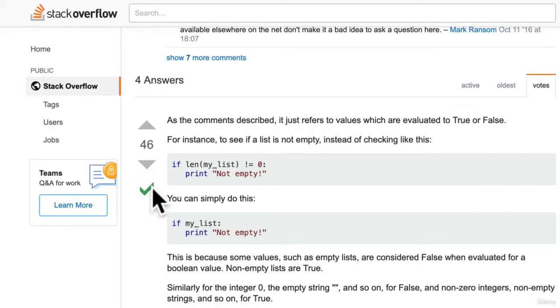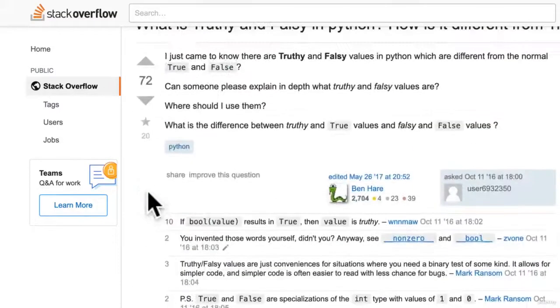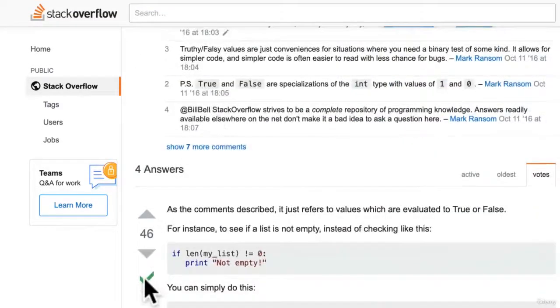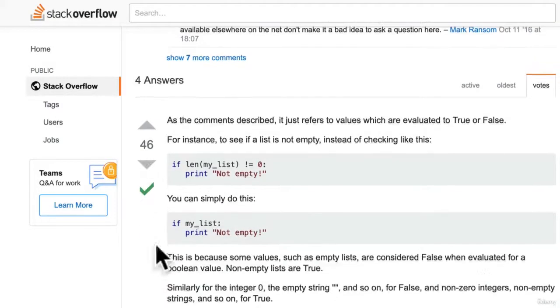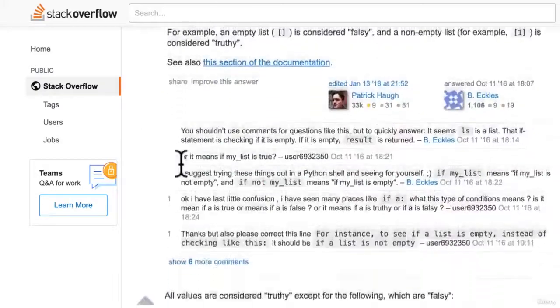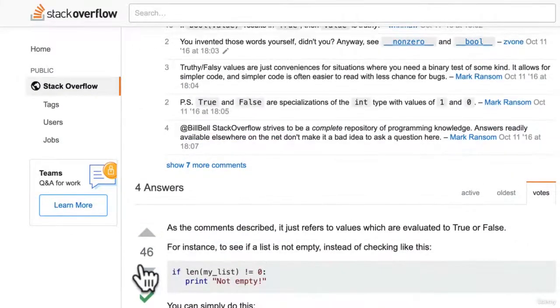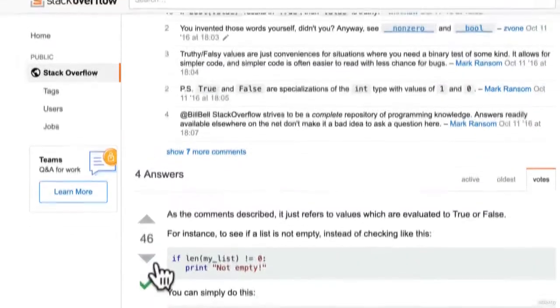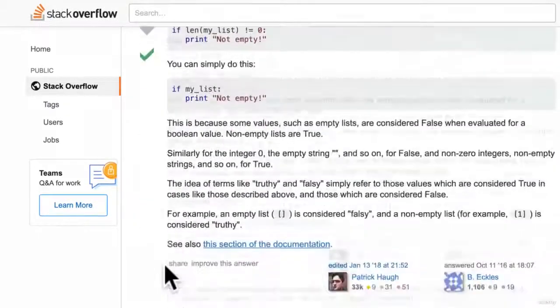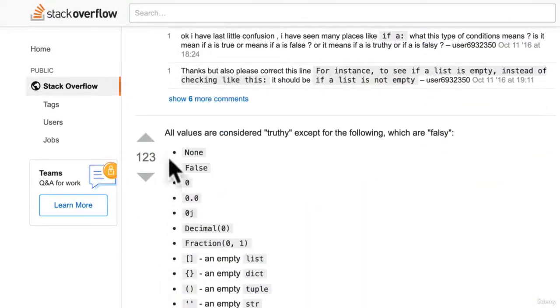So you can see over here that it has 4 answers, and you usually look for the check mark, which means that this is a verified answer. It means that, hey, this question owner has accepted it as the best answer. So the person who asked this question just said, yeah, this is the right answer. This is the best one. But you also have other people voting. So you can see that this answer received 46 marks, and although it was marked as the correct answer by the user, maybe somebody else came along later on and gave an even better answer. So now we have 123 upvotes. And you see that this answer is a lot better.